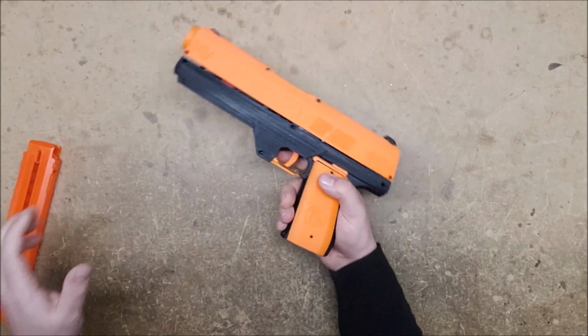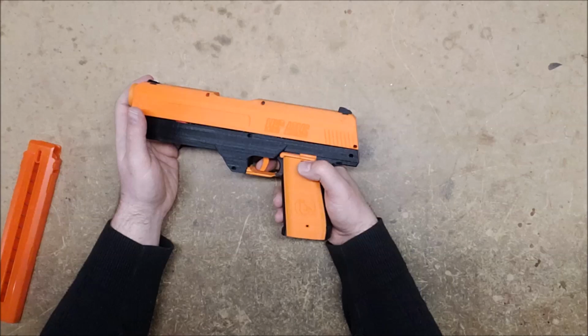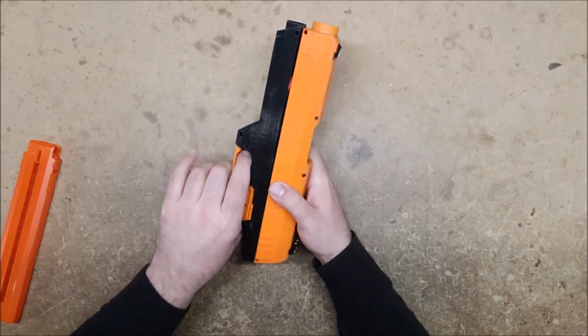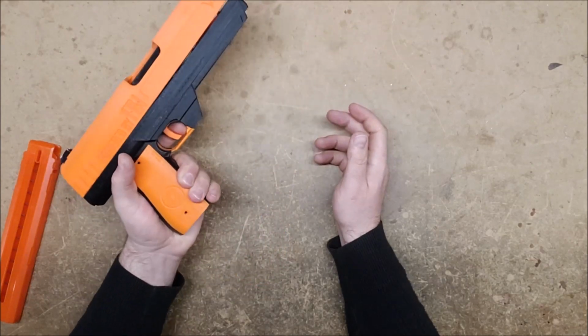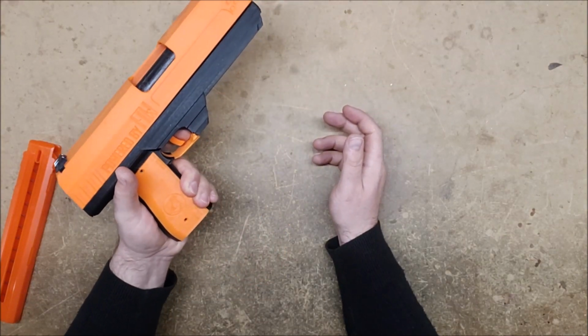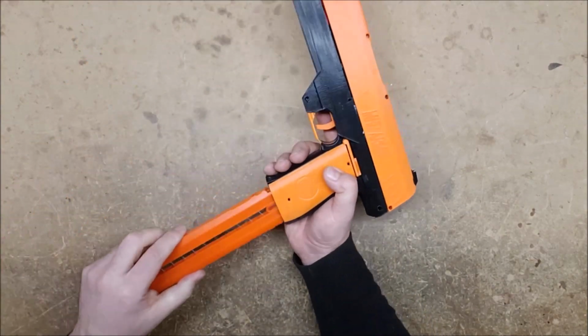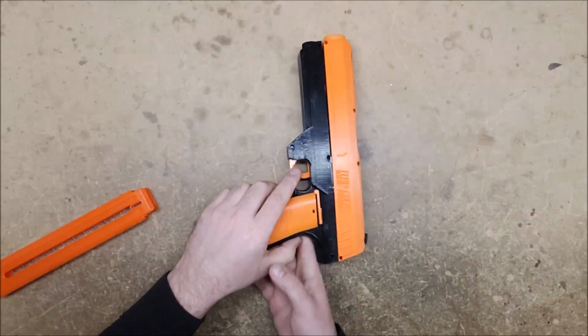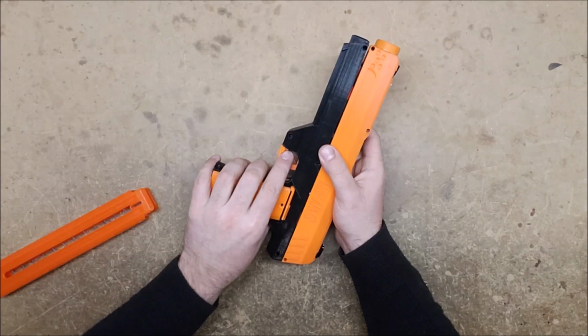The trigger guard here is the mag release, which is neat in that you can release the magazine one-handed and just drop the mag. The magazines are quite loose, so they will fall out quite easily. The downside is it is fairly temperamental.